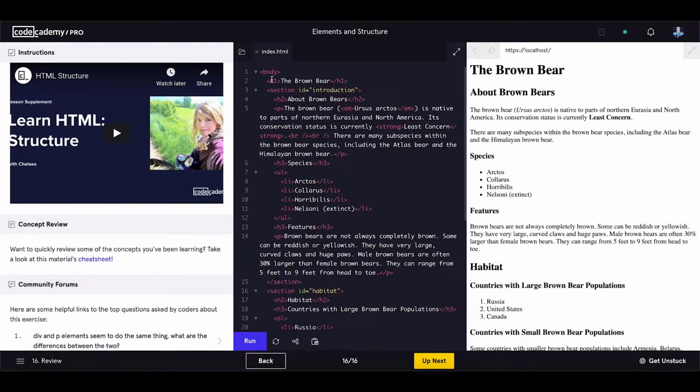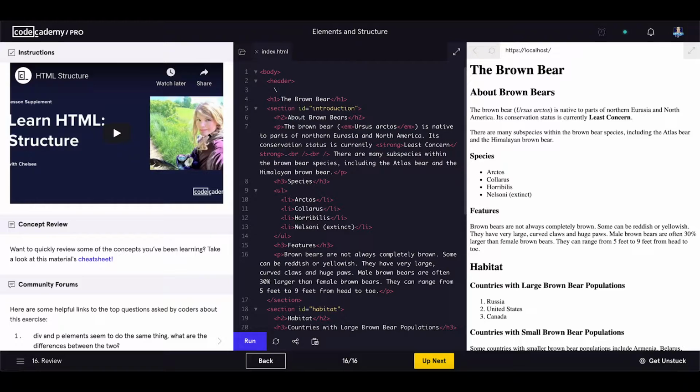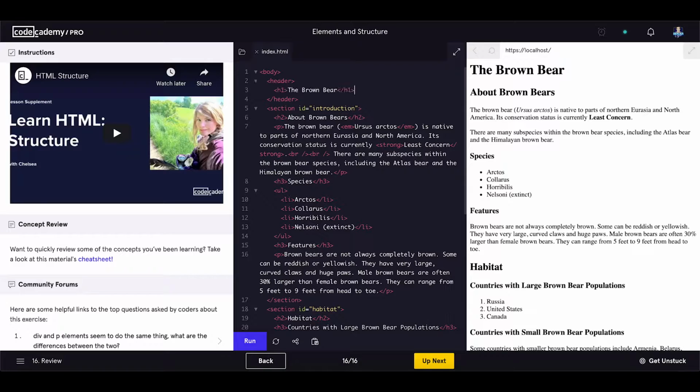And for example, this h1 heading could be inside of the header element, I guess. Like I said, this is more a dummy code, so not real life code. Now let's copy the h1 and paste it inside the header HTML element.